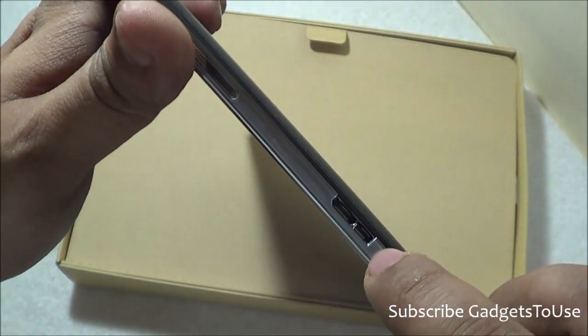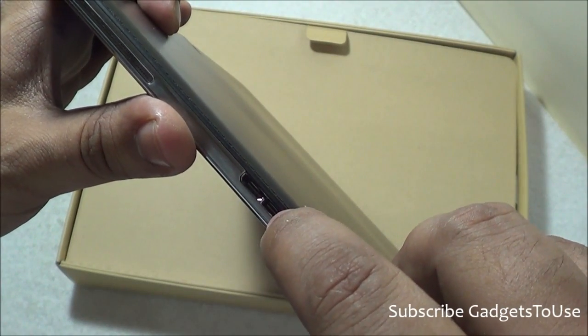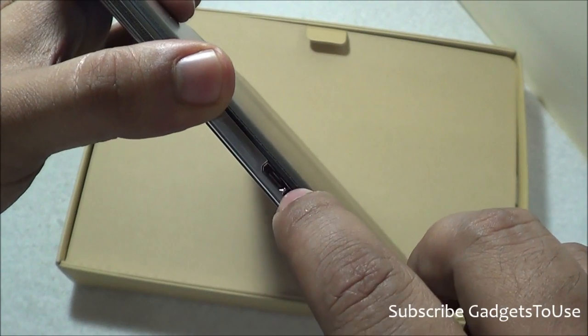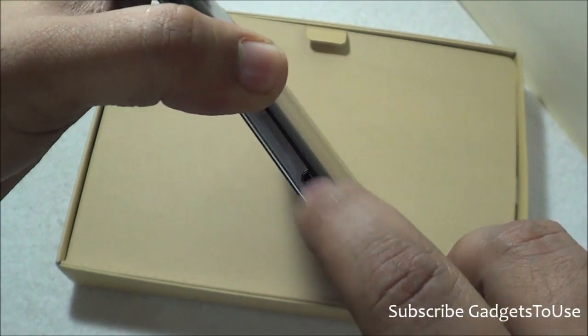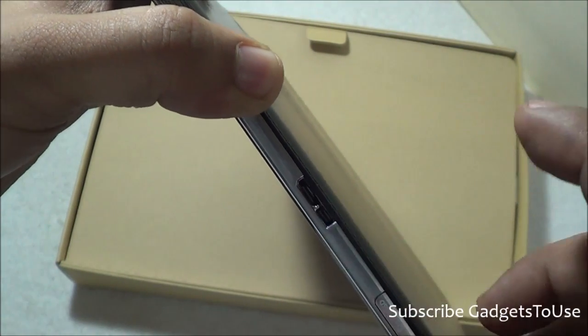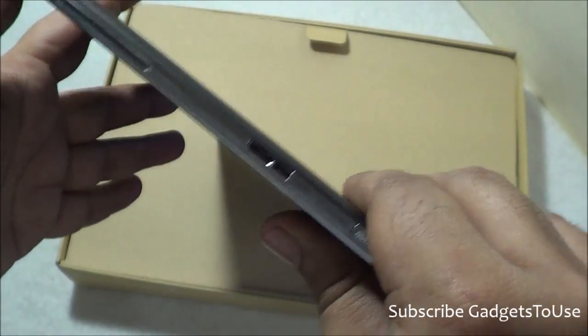And over here we have the USB port for data syncing and charging, and this is a USB 3.0 port. So the cable which comes within the package is a high-speed USB 3.0 cable. However, you can actually use the older USB 2.0 cable as well, the micro USB cable, and you can charge with the older cables as well. This tablet can be charged with those cables as well.